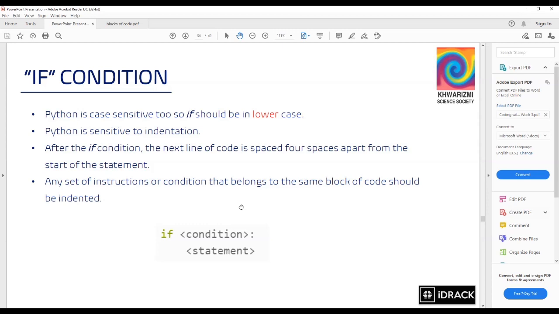The default case for Python is lowercase. So all statements, all conditions, all functions, everything in Python is supposed to be written in lowercase for it to be able to interpret or understand what you're trying to tell it.